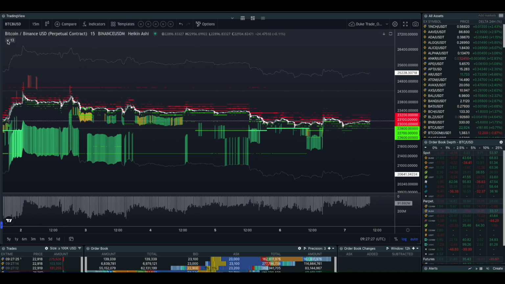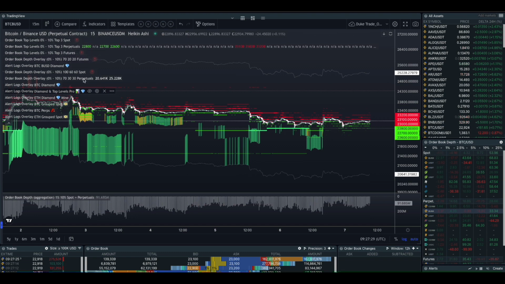Another thing, when you do load this up, and if you're going to have a look at the indicators and what's involved in here, you'll see there's various bits. We've got some alert logs here that print on the overlay, and also if you look at this, you'll see there's a warning sign, for instance, spot top levels. Okay, warning sign. What each market is doing, each indicator is doing, is looking for its individual market. We're currently on BUSD perpetuals. Spot's basically saying I can't see anything. That's fine. It's the way we navigate through this by using the widget.